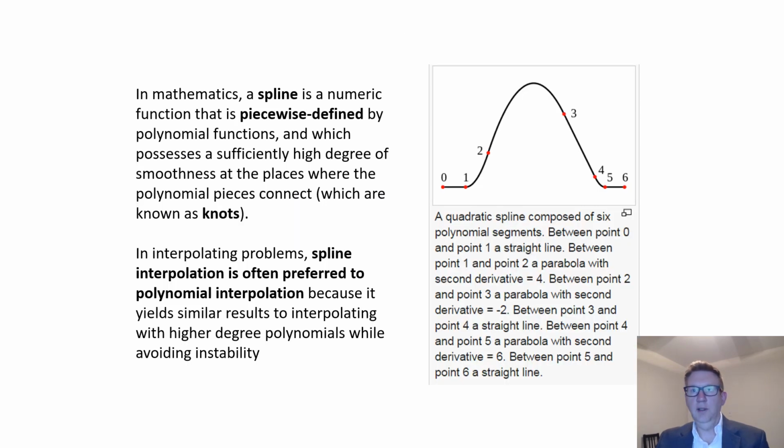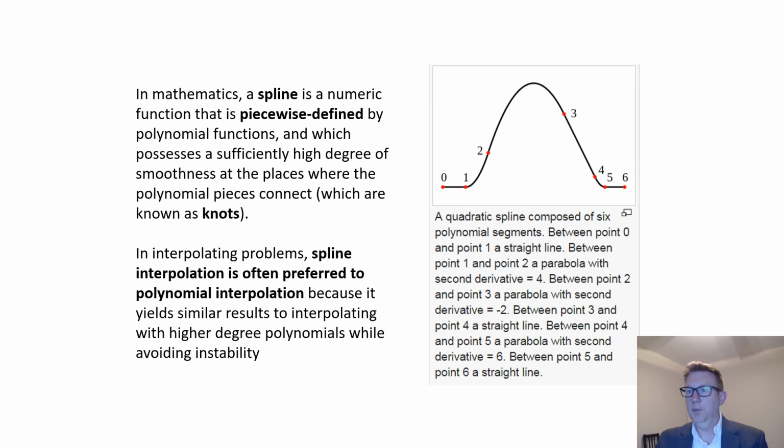The idea behind a spline goes something like this. If my known points are these dots here, 1 through 6, what I really want to do when I'm guessing the values is to fit a function locally. So I don't try to figure out what's going on with the whole pattern. I just try to name a pattern that I think fits between 0, 1, and 2. And then I separately try to figure out the pattern of what I think is going on between 1, 2, and 3. And again, I separately try to figure out what's going on between 2, 3, and 4. So that's what's known as a piecewise fit or a spline fit.